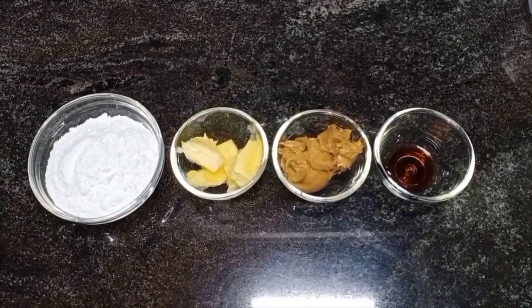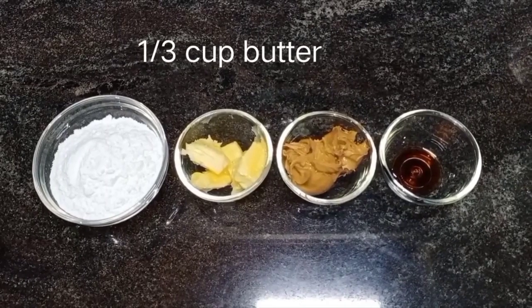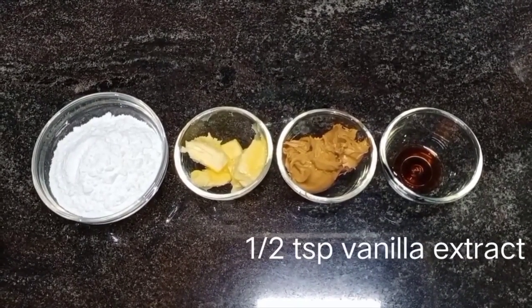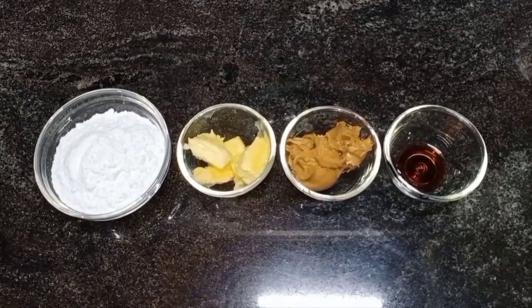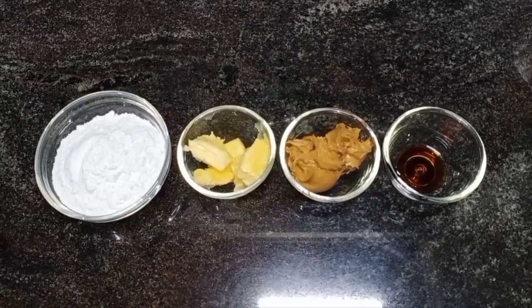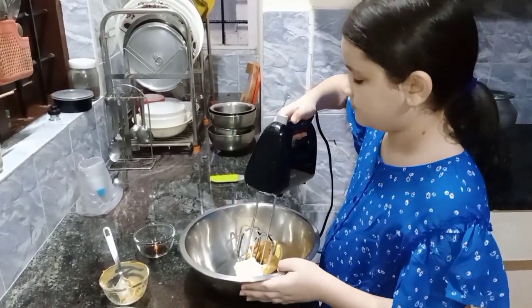For the peanut butter frosting, you will need 1 cup of powdered sugar, 1/3 cup of butter, 1/3 cup of peanut butter, and half a teaspoon of vanilla extract. First, we're going to take the butter and the peanut butter and put it into a bowl and either mix it with a whisk or beater until it's creamy. Now you're going to mix this on low speed until it's all mixed in.